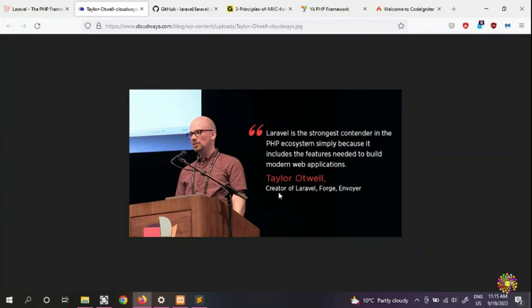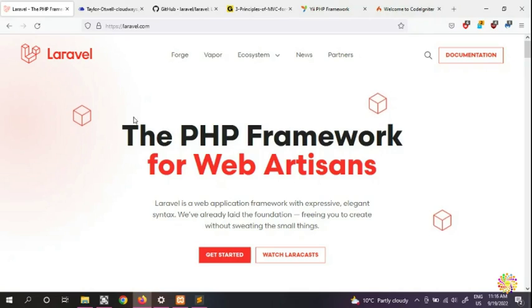Taylor Otwell is the creator of Laravel, the creator of Forge, and the creator of Envoyer. So this is the guy who created this awesome PHP MVC framework, which is called Laravel.